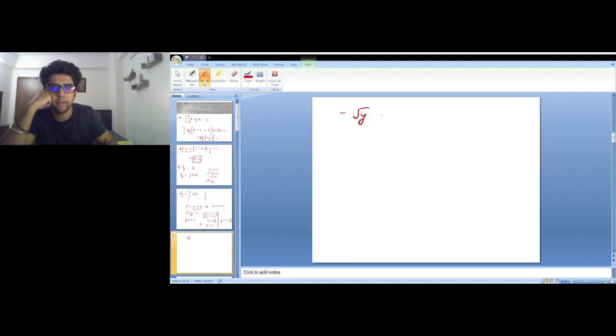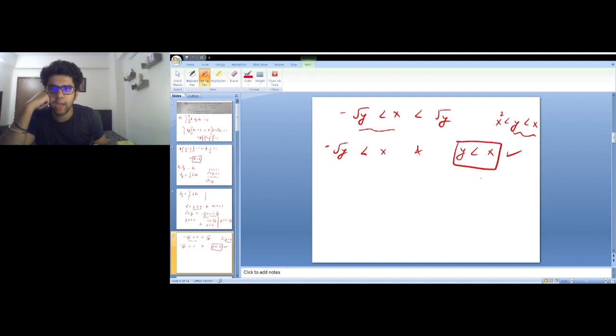And also this doesn't mean anything, right? So when I say that x is lying between minus root y and root y, and if I include this part, that my x is greater than minus root y, and we also know that y is less than x, both of these can't be true at the same time. We are given that my y lies between x square and x. From this part I can conclude that my x is greater than y. But from this part, by opening x square less than y, I'll be getting x lies between minus root y and root y, right?